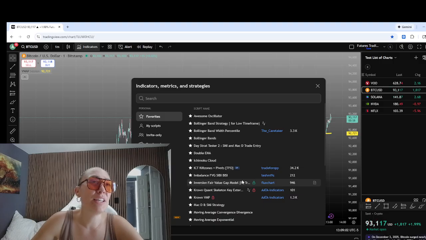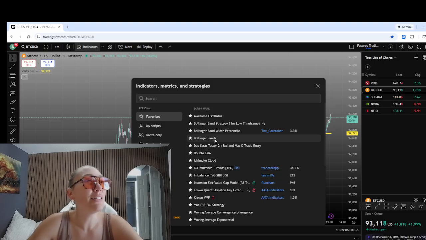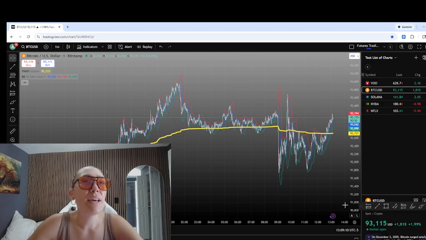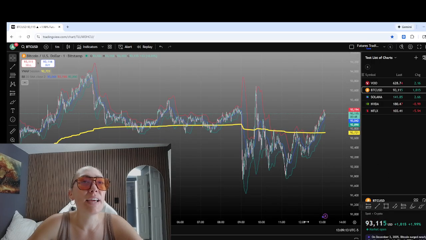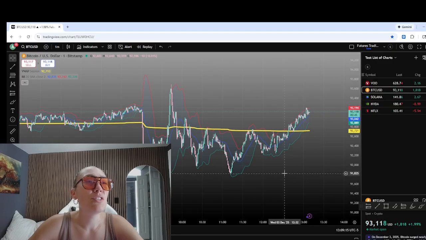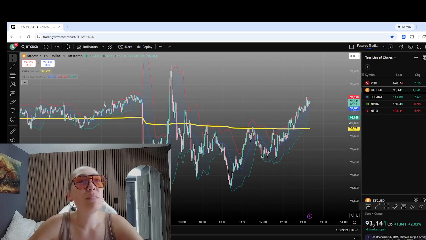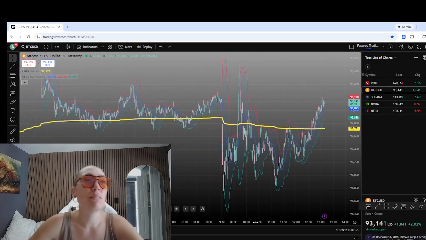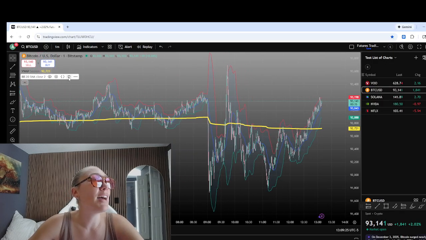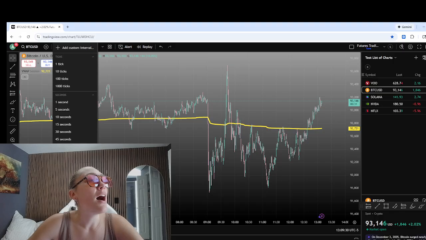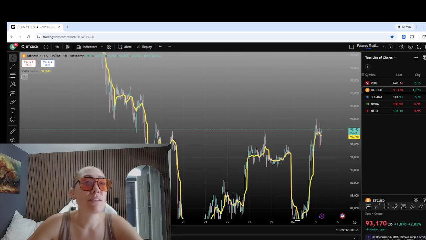Other things that I might use if you are a beginner, just for some guardrails, I like the Bollinger Bands, which you can see here. And it kind of gives you an idea of where you are within a range. So when you're on the bottom of the Bollinger Bands, you're probably more so looking for buys than sells and so on, and then bringing you into that average price, which is in the middle. This is just an example. I don't really recommend using that many indicators in the beginning. But there are a couple things that I would recommend for you guys.